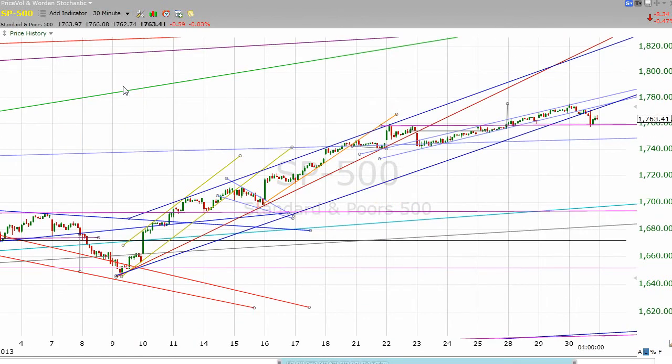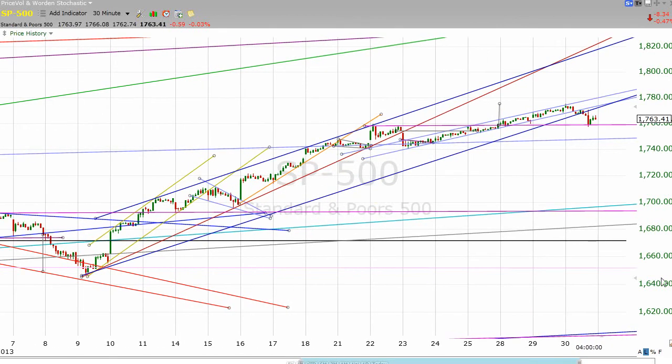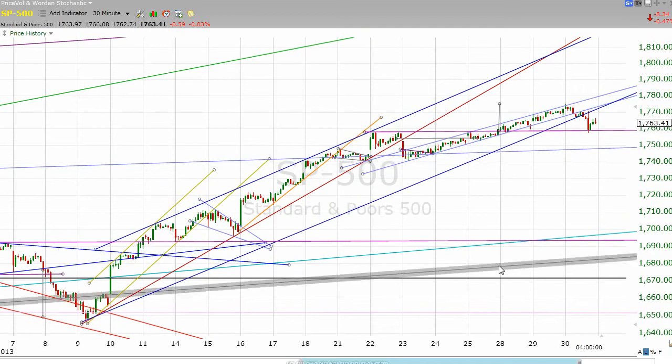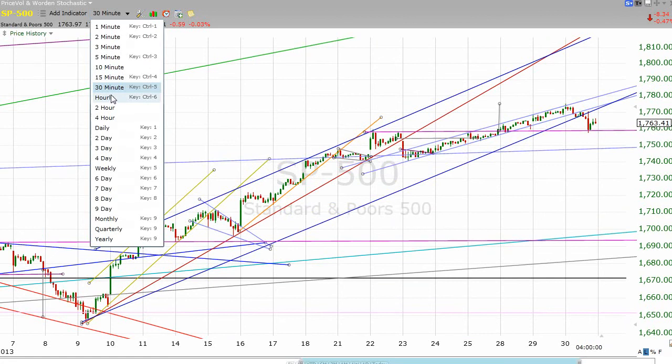I'm not prepared at this point to say that this is an ominous sign and that we should look for the end of this very impressive bull run that we've had. Frankly, that wouldn't end because it's almost a year long, not quite. That wouldn't end until we take out 1700. And frankly, I would have a hard time getting my head around us getting down to that point right now.